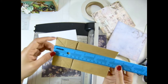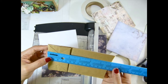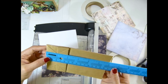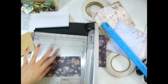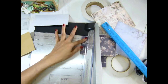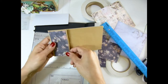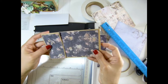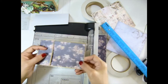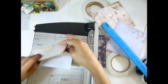It depends on how much border you want it to be. This is about 3 inches deep, the bottom here. No, 2 inches. So I'm gonna cut this same thing, 1 and 13 inch. 1 and 13. So this one will be right there, and for this piece, it's going to be right there. See that? That is perfect. So yeah, you will cut these dots, and this one is a back. If you want to have more border, you can cut, but I think I like this one better.